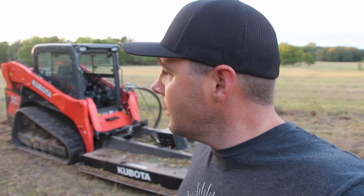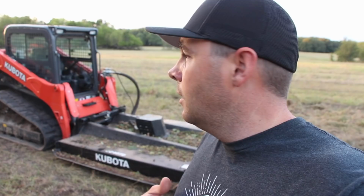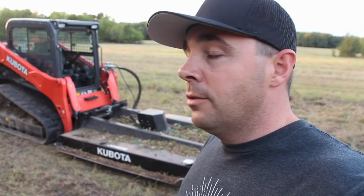If you're interested in renting something like this, if you live North Texas, Southern Oklahoma, look up GPRents in Davis, Oklahoma, or any of the Great Plains Kubota dealerships. They've got rental equipment like this everywhere. If you're like me, drive a small half-ton pickup, obviously this is a 11, 12, 13,000 pound setup. They'll deliver for you. They'll bring the equipment to your house, drop it off, and let you do your work, and they'll come pick it back up, which is what I'm doing with this, because that's just too heavy for my half-ton pickup.